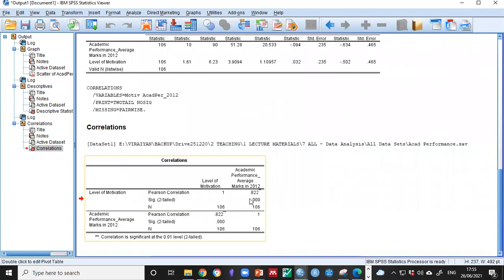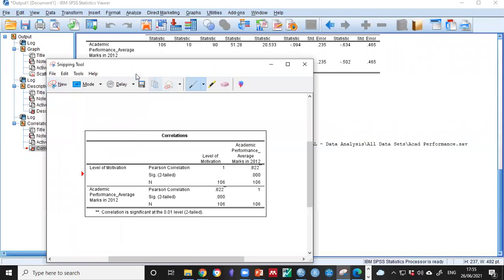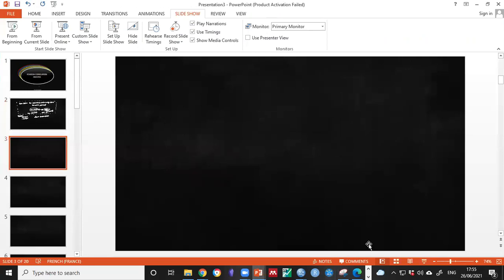And then we look at the main results. So those are the main results, what we want to interpret here. I'll just take a quick picture of that. And let's look at the interpretation.